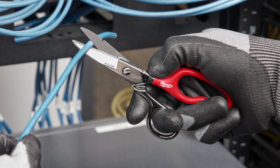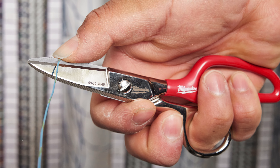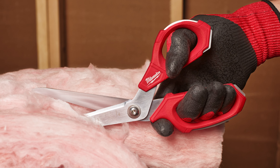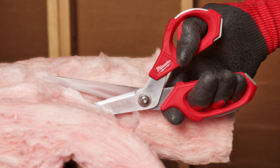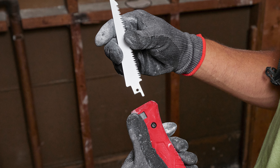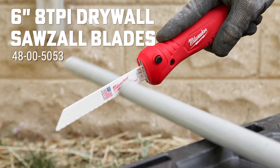Here are a few other important cutting tools. Milwaukee electrician scissors with expanded handle, 48-22-4049 — designed specifically for electricians and telecom applications. The two stripping notches on the upper blade easily strip 19 and 23 gauge wire. And the Milwaukee job site offset scissors, 48-22-4047, which feature ruler markings on the front of the blade for added precision. These are serious job site cutting tools that hold up for many years. If you think Sawzalls are for the weak, we have a hand tool option for you — the Milwaukee Folding Jab Saw 48-22-0307, for quick cutting into multiple materials. The slide lock design offers fast blade change to increase productivity. Don't forget to get some replacement blades, like the 3-pack of 6-inch 8 DPI drywall Sawzall blades, part number 48-00-5053.